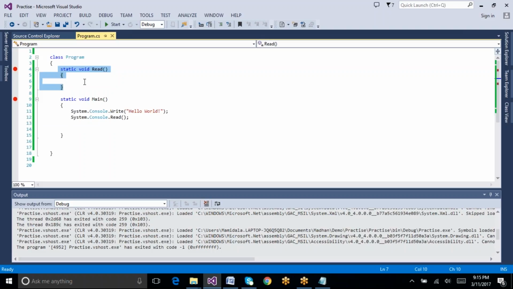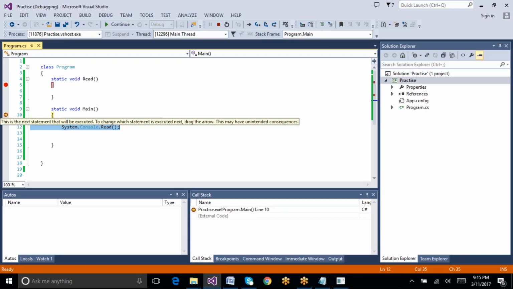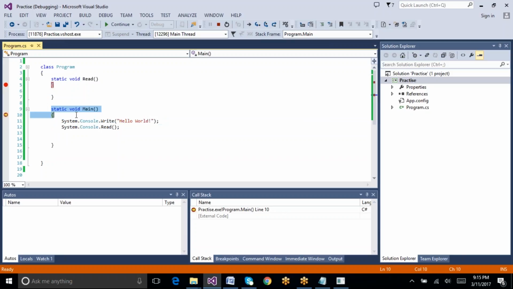Let me repeat again. I'm just trying to execute this one. Even though I have written the read method on top of the main method, it is getting executed from the main method itself. So the hit will happen with this main method only.